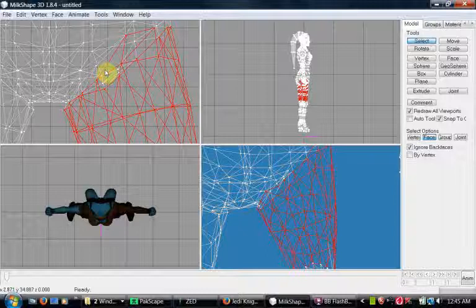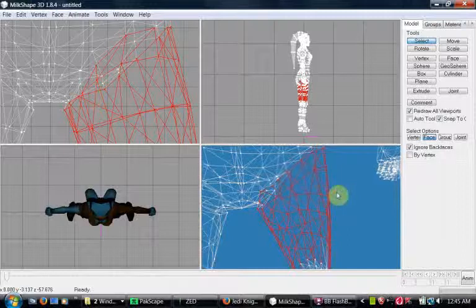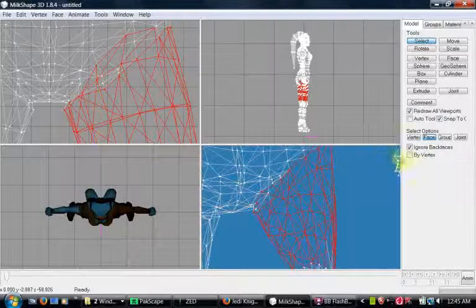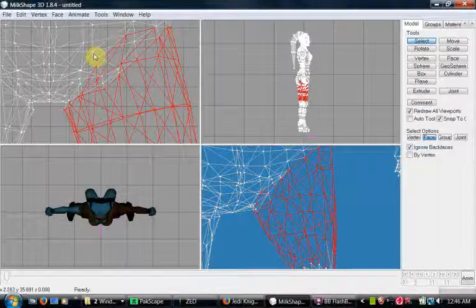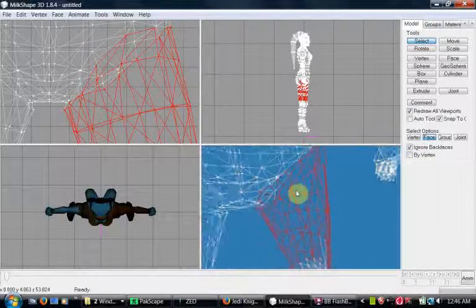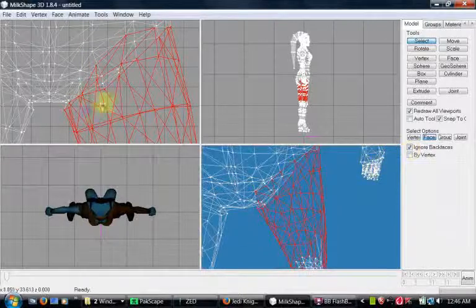There we go. And there's actually another method you can do for selecting faces. It's kind of useful. It's by vertex. If you select a vertex, it'll select all the faces that use that vertex. So it's useful in that way.